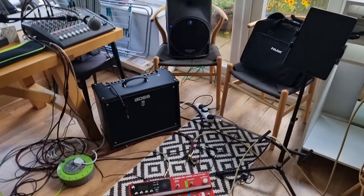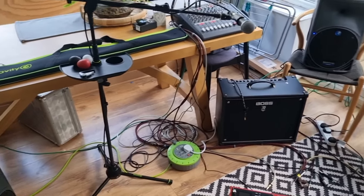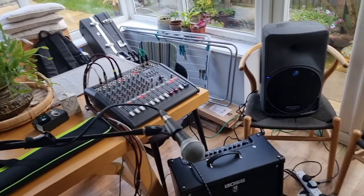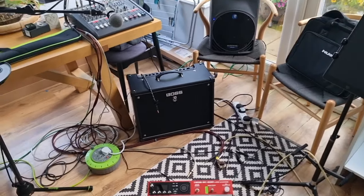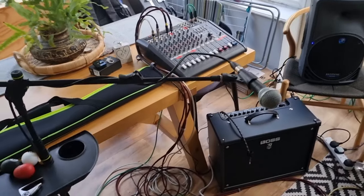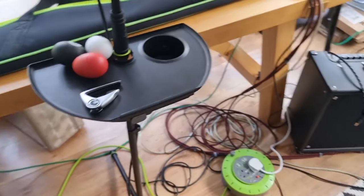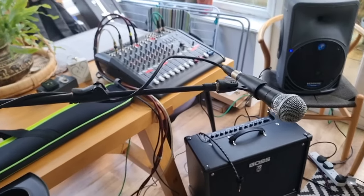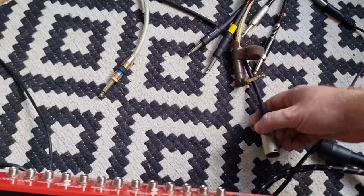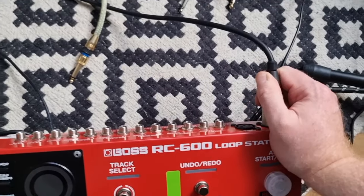I've not plugged everything into the back of the RC because I want to talk about how I connect everything together. I know most of us know how to plug things in, so I'll glance over the basics and tell you what each cable is doing. So we've got the Gravity mic stand there with the shakers and capo on the tray table. The SM58 XLR runs down and I'll plug it into mic one on the desk — just like so. So we've got the mic in there.